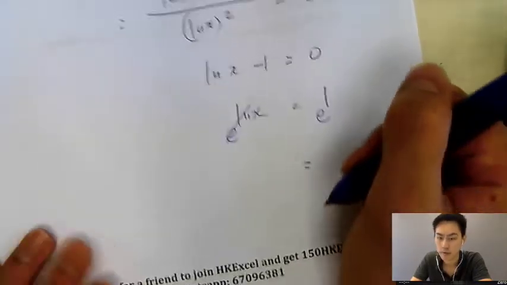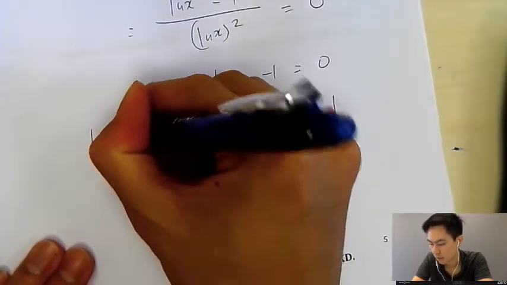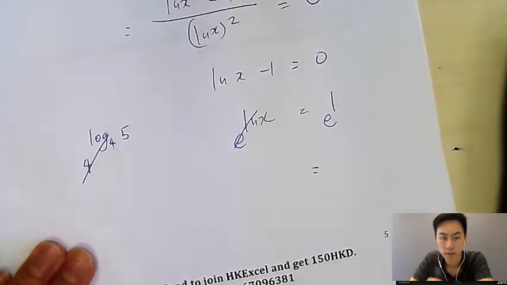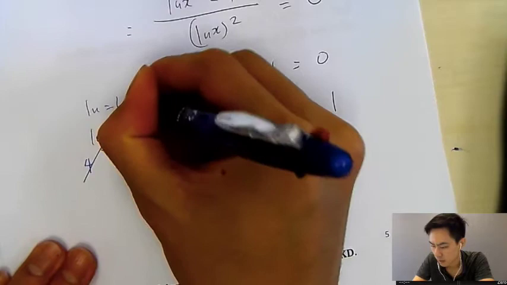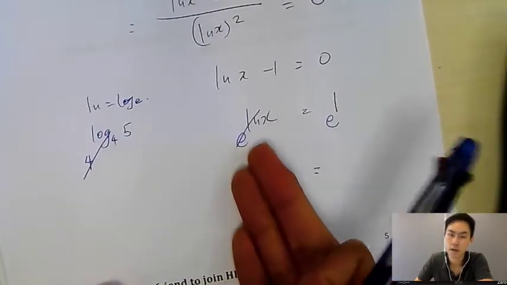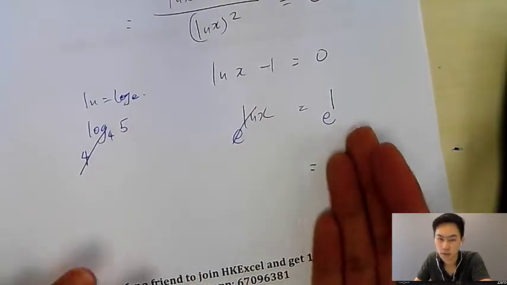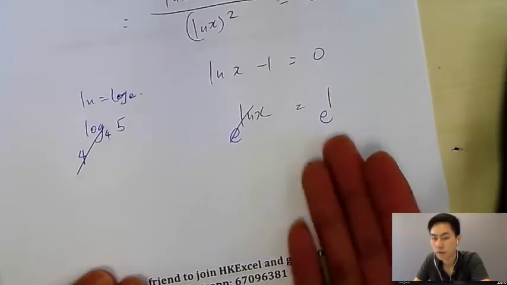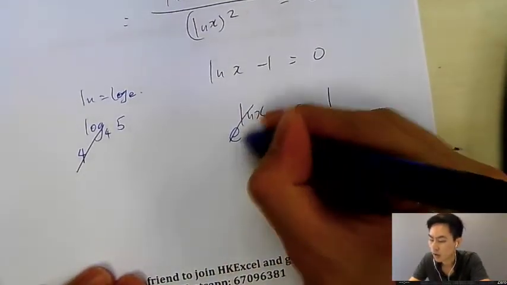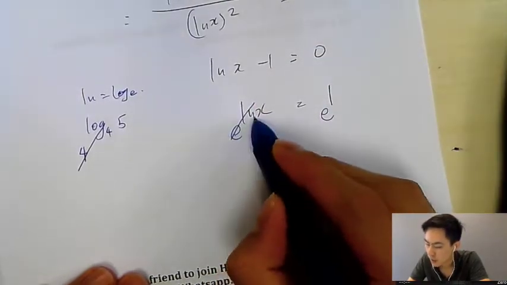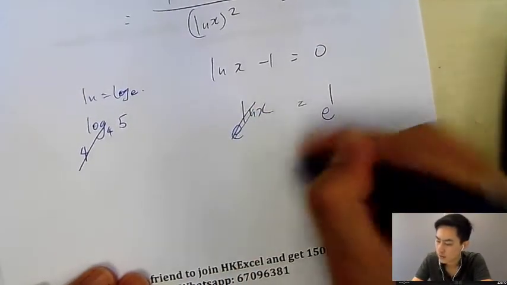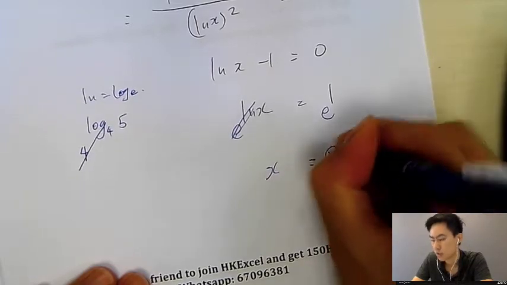Same base. Because when you have log base 4 and you add 4 at the bottom, you can cancel this out, right? Same thing: ln is log to the base e. If you forget about this, then I recommend you go over the log note, or my video again. So log note 1a. So basically e and ln cancel out, very easy, special skill, right? x equals e.